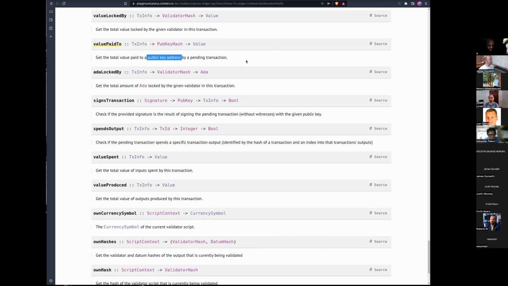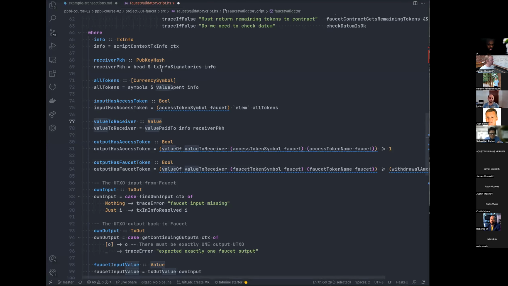So earlier we have this value spent function that gives you the sum of all the value in some transaction. And then value paid to allows us to start breaking that value into different sets based on who's getting what value out of a transaction.